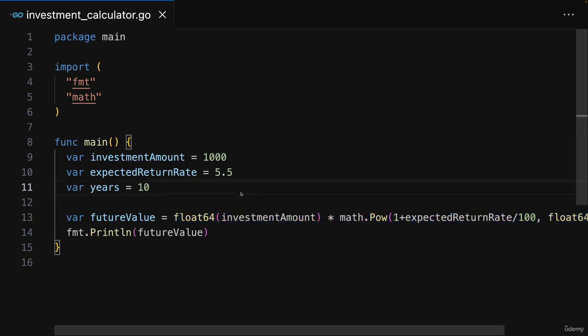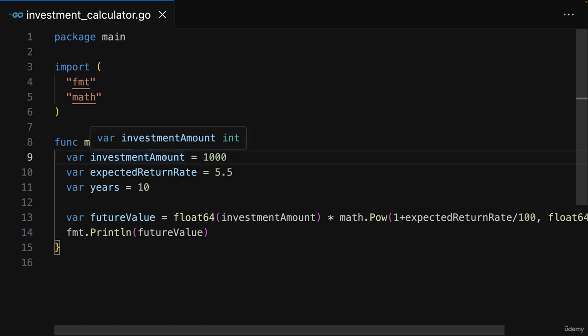Yes, there is. If we know that we need to use these values, the investment amount and the years, in calculations that want floats, we can tell Go that these values should be stored as floats in these variables to begin with.